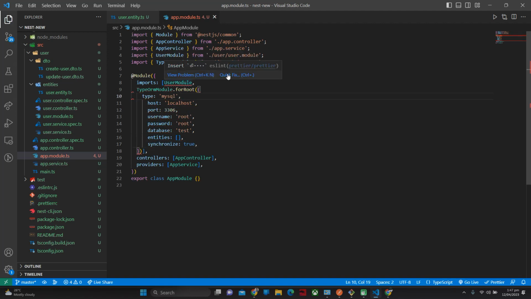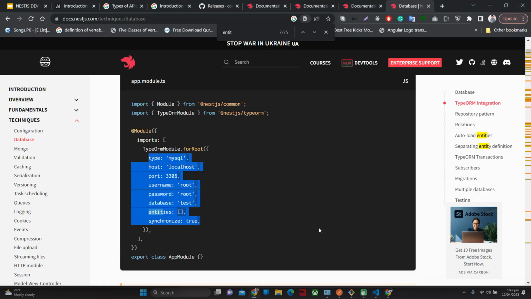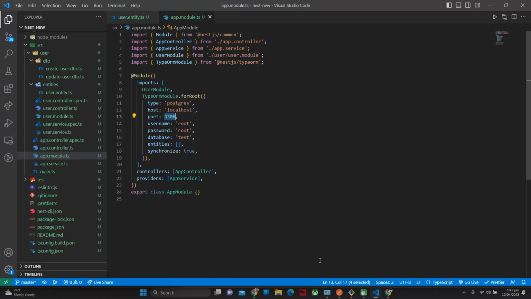similarly I will just copy all of the required parameters for the TypeORM here. And I am importing TypeORM module from the NestJS TypeORM package, and within that, as we are using Postgres, I will write here Postgres, not PG, my mistake. And once we add Postgres here, we need to see whether we have installed Postgres or not.